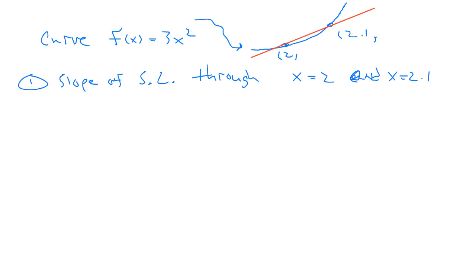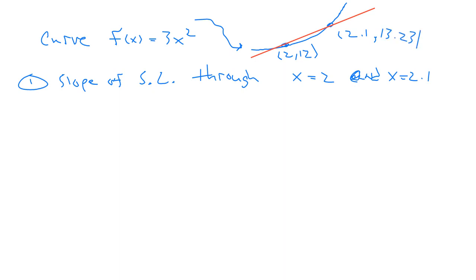The truth is, with this one, that's just algebra. There's an equation for that: rise over run. In order to do that, I need to know the y coordinates for these points. With x is 2, what's the y coordinate? Well, 2 squared is 4, times 3 is 12. And where x is 2.1, I'd have to do 3 times 2.1 squared, so y would be 13.23. So my points are completed.